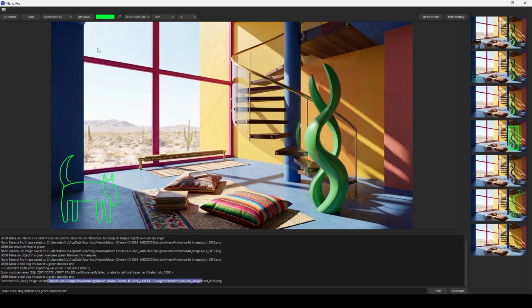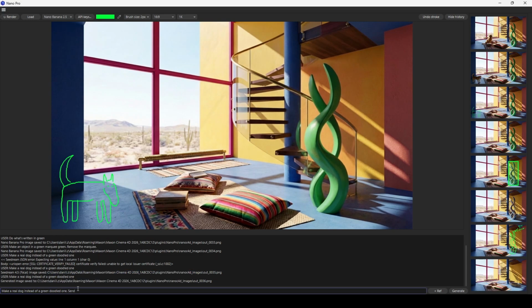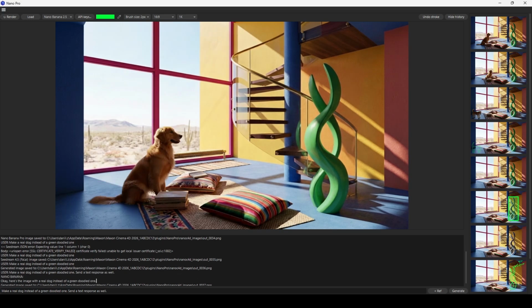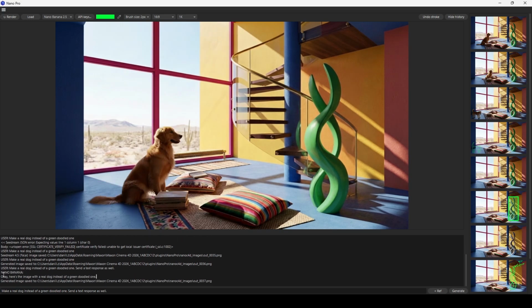Let's see if the regular Nano Banana can keep the vibe of the original Vladislav. And by the way, let's have it answer us with some text, since it's the only model here that can not only draw, but also talk. Yeah, no, this guy turned out way too friendly. On the upside, we did get a text response, here you go. Real dog. I probably shouldn't have specified that it's a dog at all, because real art doesn't need explanations, but well.